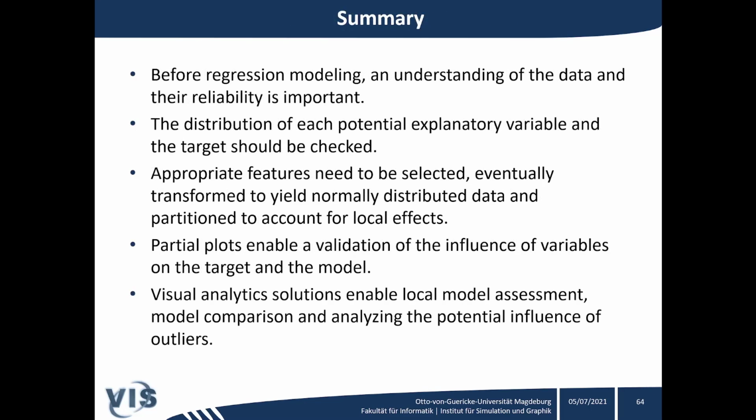In conclusion, before regression is modeled, an understanding of the data and their reliability is important. So the distributions of each potential explanatory variable and the target should be checked. Appropriate features need to be selected, eventually transformed to yield normally distributed data, and partitioned to account for local effects. Partial plots enable validation of the influence of variables on the target and the model, and visual analytics solutions enable local model assessment, model comparison, and analyzing the potential influence of outliers.